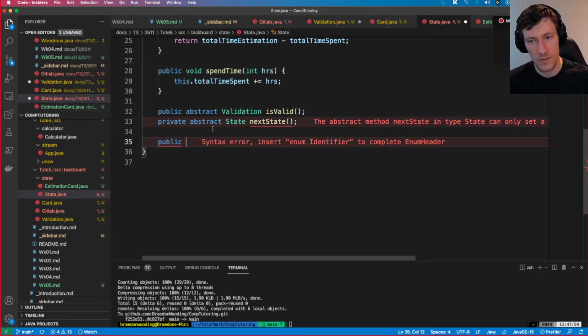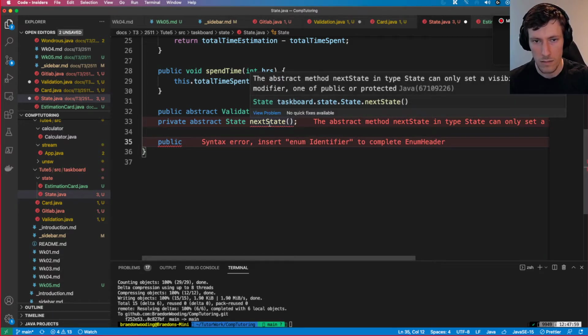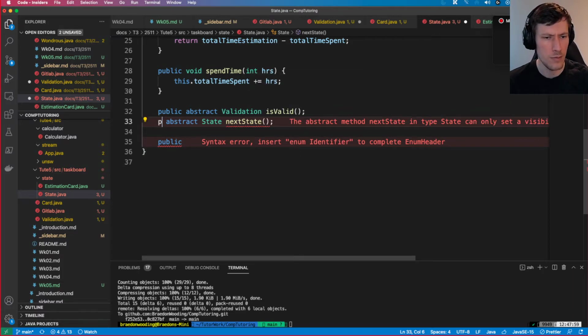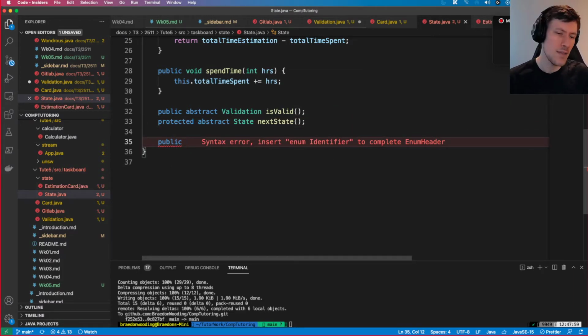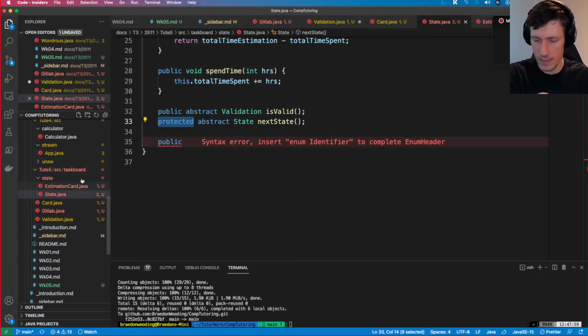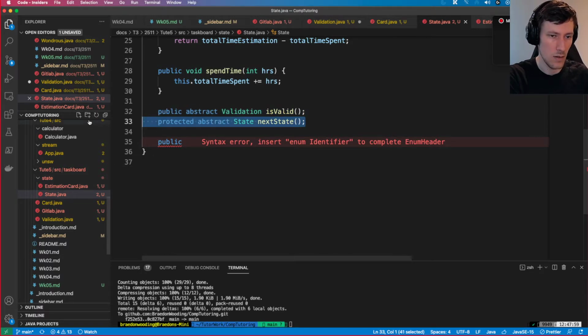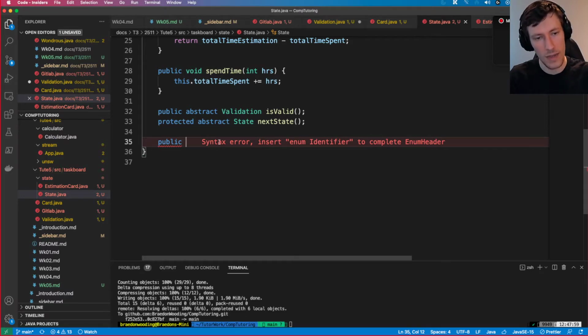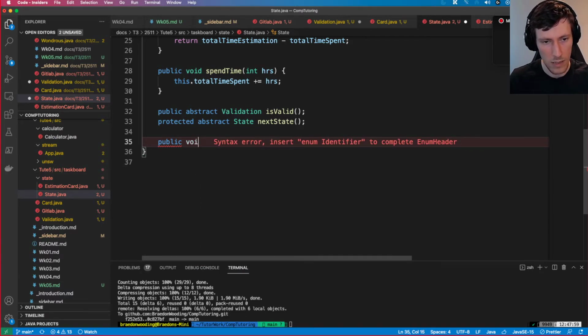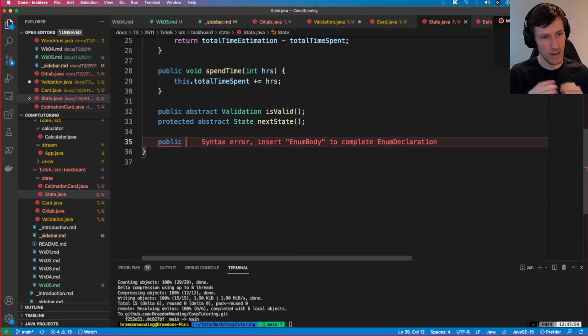So we're going to have this concept of next state, one of private or protected. Oh, wait, this should be protected. What am I doing? And then what we want to do here is we go, okay. The reason I'm making this protected, not public, is because I just want states to override this. And this is internal to this class. It's almost like an interface kind of. And then I can maybe add a function here called validate. It's kind of clunky because I don't want to do generics yet. So normally I would have a wrapper for the object.